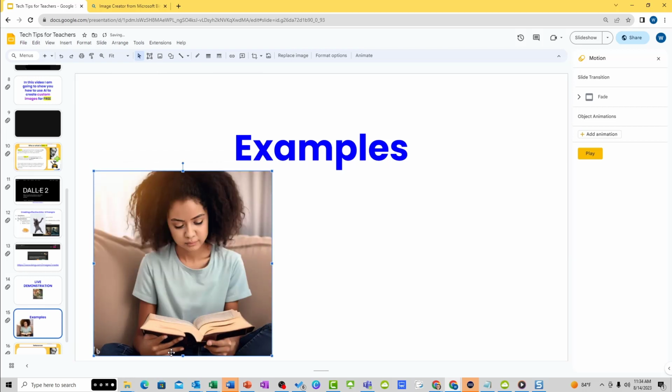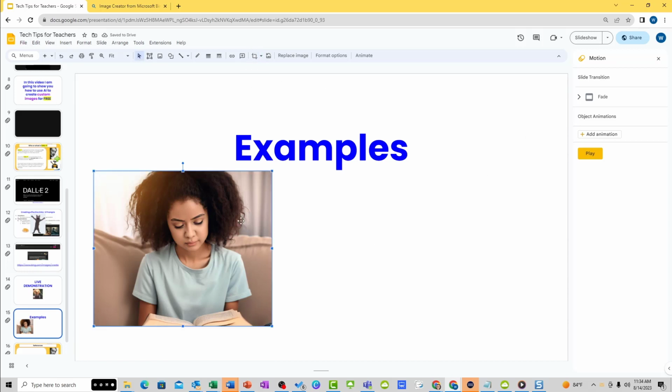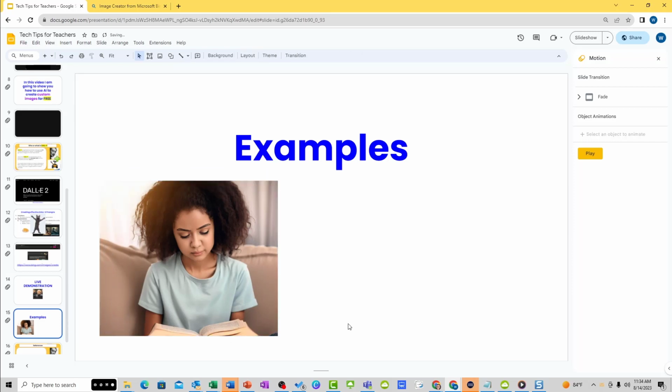Now, I don't like that her hands are messed up by the scriptures. So all I'm going to do is use this crop feature inside of Google Slides. And I'm going to go up here. That should do it. Then I'll hit crop again, and now her hands are cut out, and you can see this. So there you go. We just created our AI image based on a custom prompt.